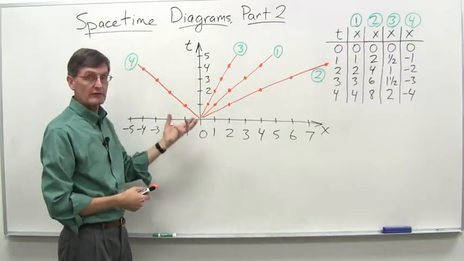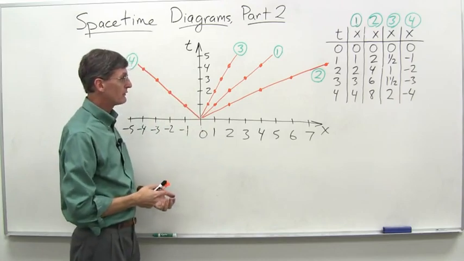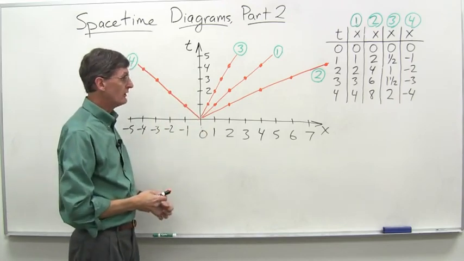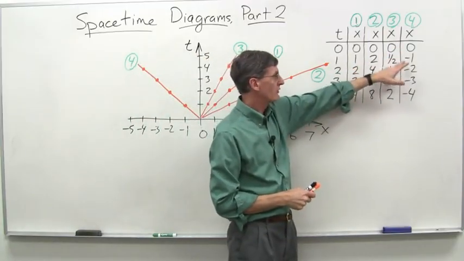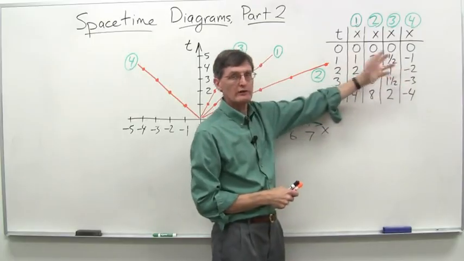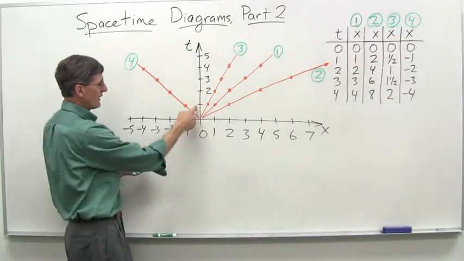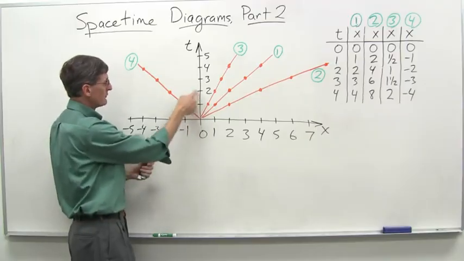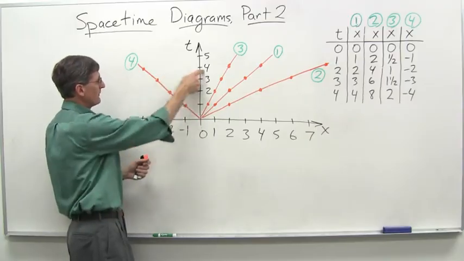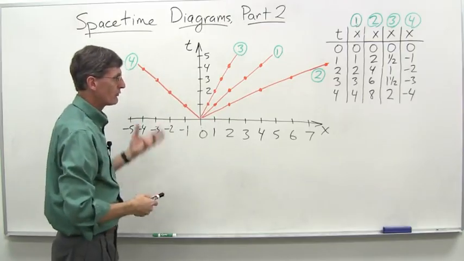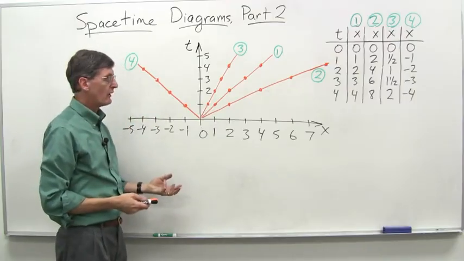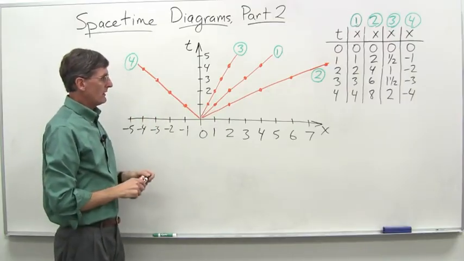And then the 4th run, just to do something different, we'll assume it's actually moving in the other direction now. So it starts at 0 again, but then at time t equals 1, it's at -1, and then -2, -3, -4. At time t equals 2, it's at -2. At time t equals 3, it's -3. And then at time t equals 4, it's at -4. Okay, so 4 different runs of our spaceship.